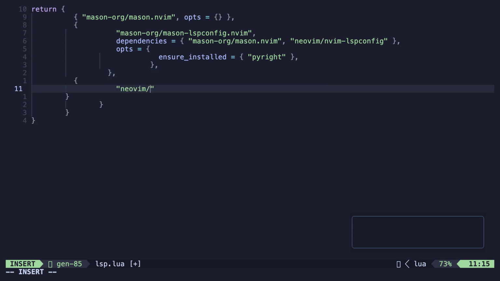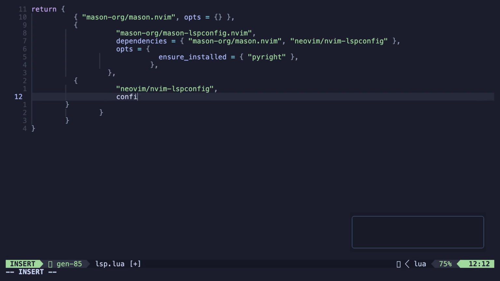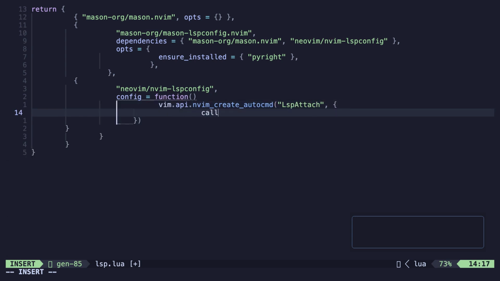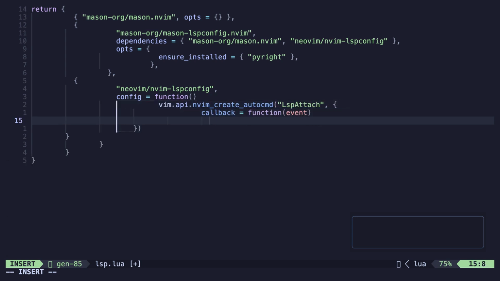LspConfig tells Neovim how to start pyright. LspAttach autocmd. Keymaps activate when a server connects. Eight keymaps.